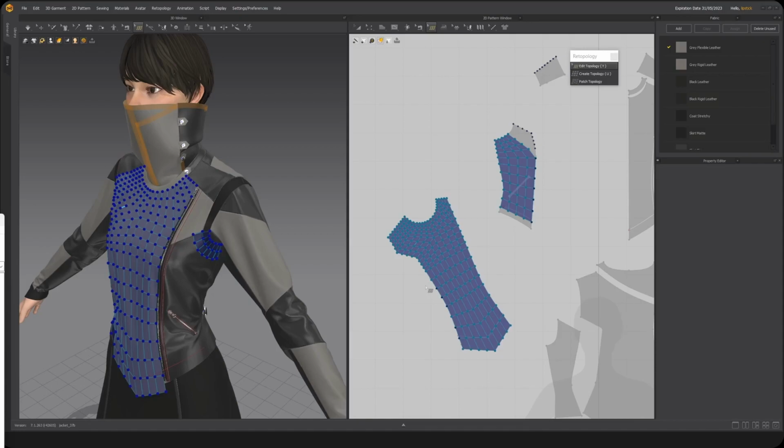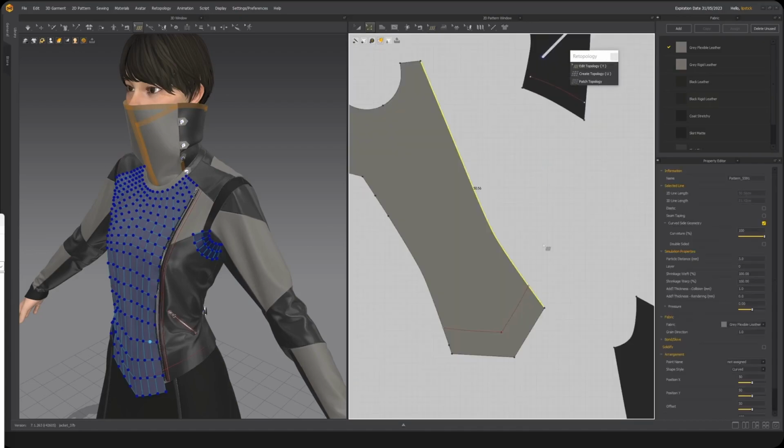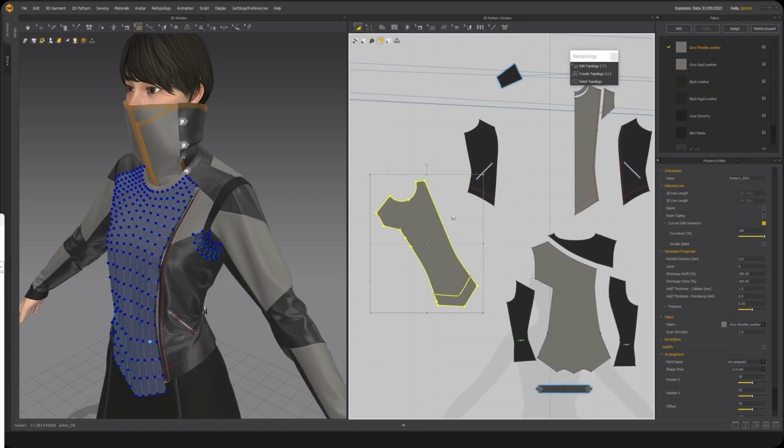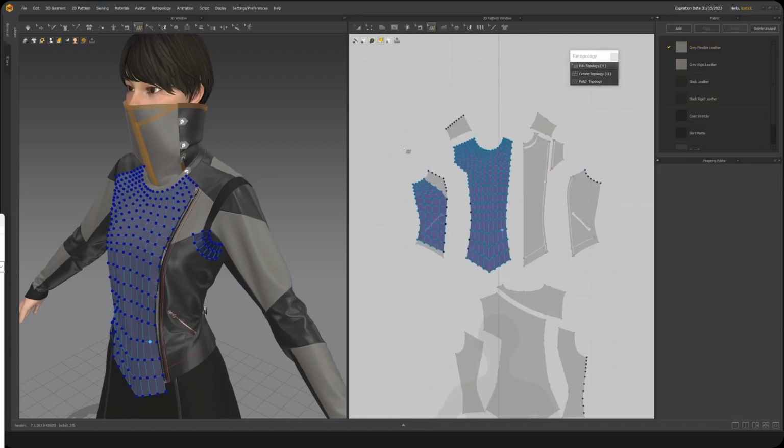Now, I'm pretty sure if I start to edit the actual panel, I will probably destroy the topology. But it's also good to know that if you do move some of these islands around and rotate them, the topology that was connected to the panel will follow as much as it can. And so if we do want to convert this to actual geometry that will exist within the scene, we simply go to Edit Topology, right click on one of the panels, and do a remesh and replace.